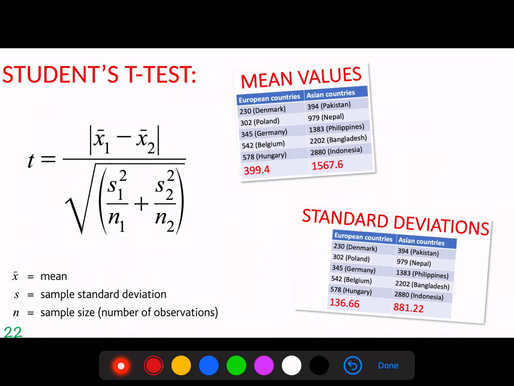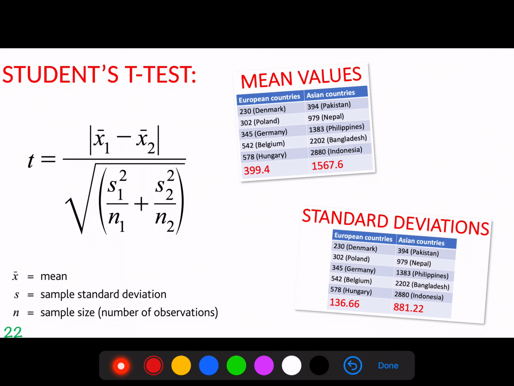Okay, so let's have a look. Let's have a closer look at what's going on here. Well, like I said, we've actually got this data ready and waiting for us, don't we? We calculated this earlier on. So the mean values are x bar 1 and x bar 2.